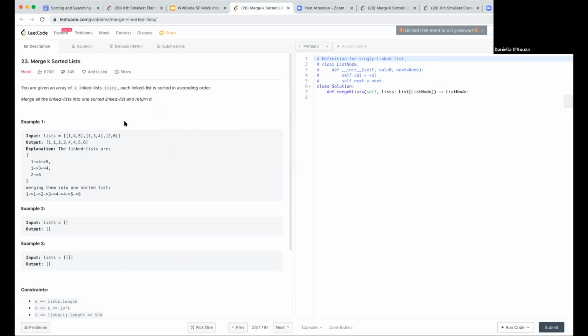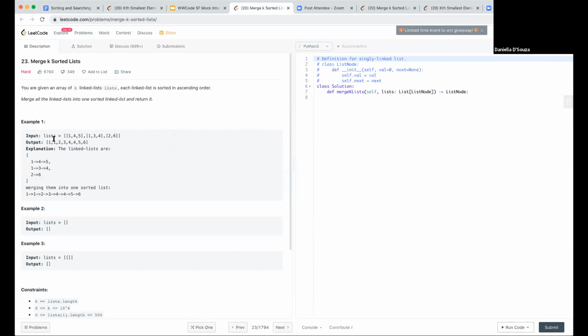The description of the problem is you are given an array of k linked lists. Each linked list is sorted in ascending order. Your task is to merge all these linked lists into one sorted linked list and return it.